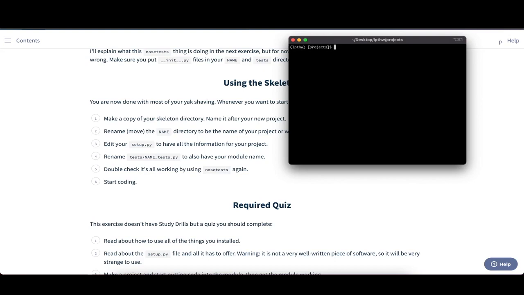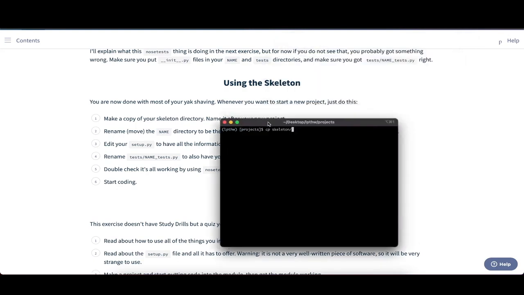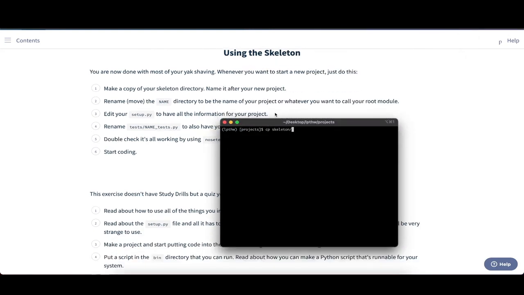Now in order to make a copy of our skeleton directory and start using it within a project, we can type in cp for copy. Then we want to make sure that we copy the skeleton directory, and of course we want to include the name of the new project that we're working on. So we can, for example, just call it project1.